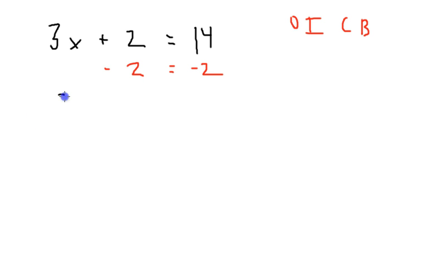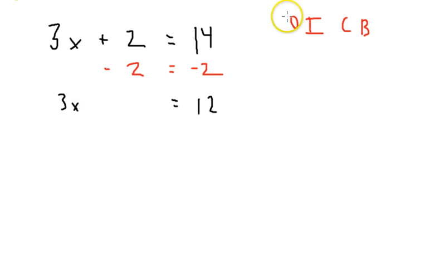is the 3x, and line up your equal signs too. Now this part right here, plus 2 minus 2 is equal to 0. And then 14 minus 2, and you remember to follow your rules for signed numbers. 14 minus 2 is the same as 14 plus a negative 2, which gives you, you're going to find the difference, which is 12, and keep the sign of the larger number, which is 14. So that answer is going to be positive. So the answer is positive 12.